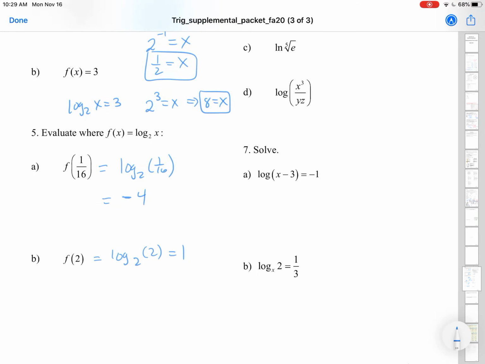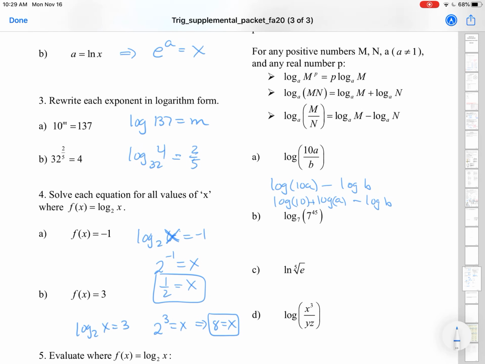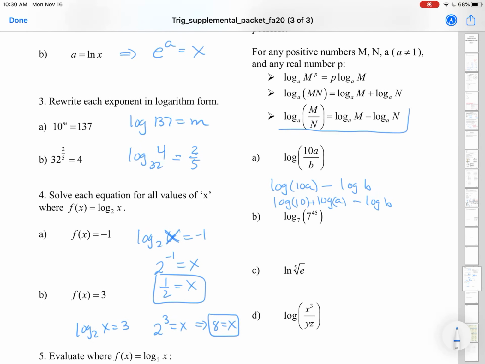All right. So here we are working with the properties of logs. So what we want you to realize is at first this is log of 10a minus log of b. That's its power. It could take a quotient and split it up. And then they want us to go even farther. This is log of 10 plus log of a minus log of b. So what am I using? I'm using the properties that are up here. The first one that I used was this guy right here. That you have a division, you can split it up as a subtraction. The second one is this one right here, if you have a log of a product.